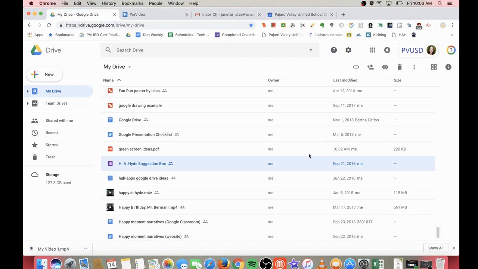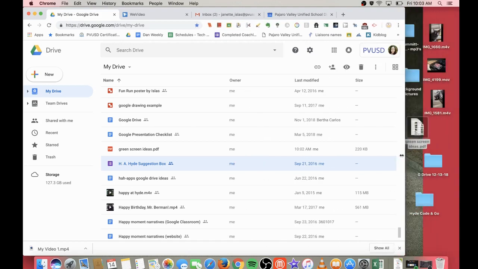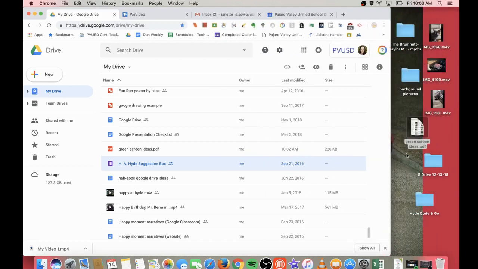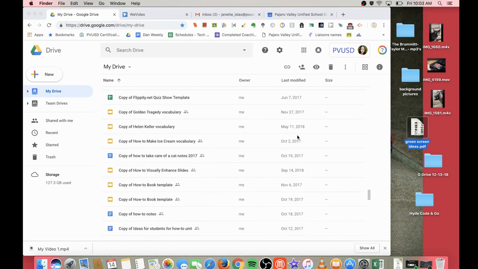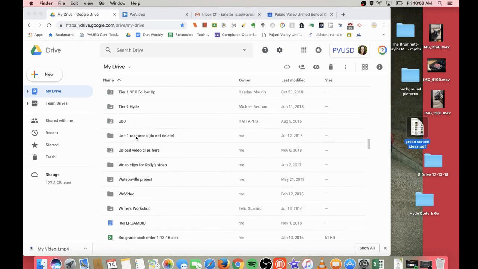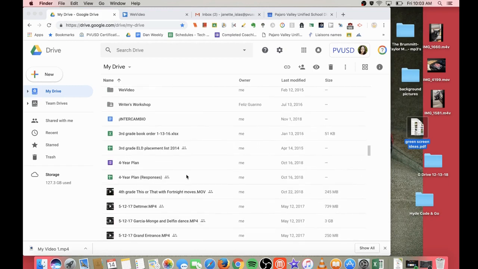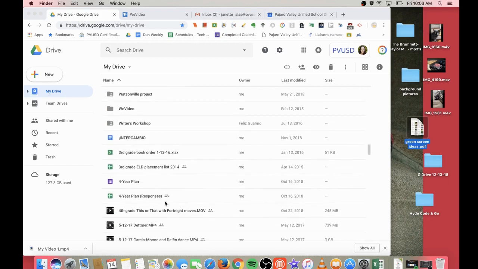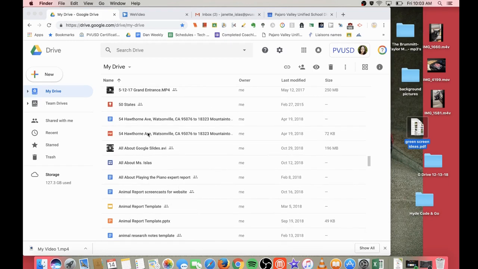Another way that you can upload things to your Google Drive is by just dragging it in. So I'm going to make this a bit smaller so I can see my desktop. This time I'm going to grab a folder, and just be careful with folders. If you drag it in on top of another folder, it will go inside that folder. So if I want it to be on the outside here in that folder list, I'm just going to drag it where these random files are.